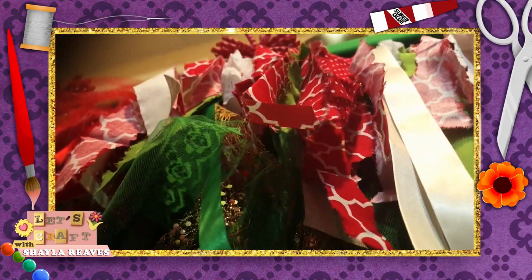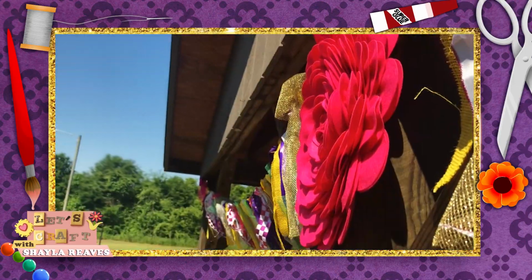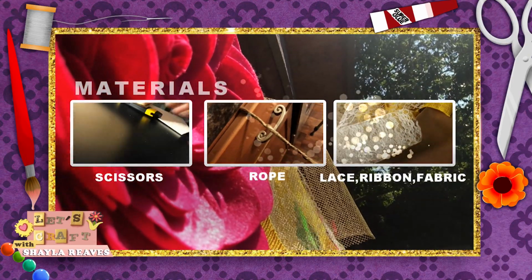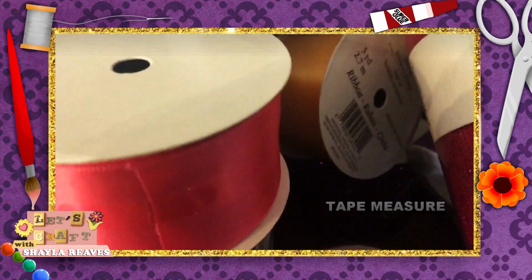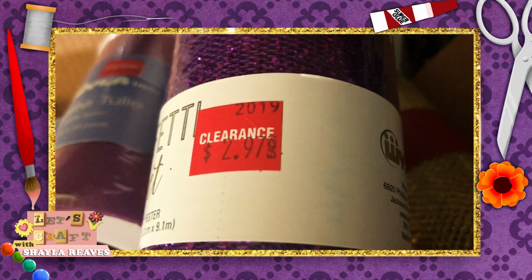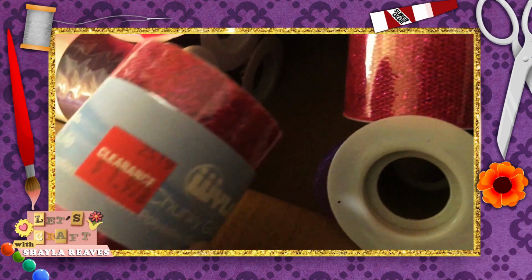Add some color to your table or your party with a fabric garland. For this project, you'll need scissors, rope, and strips of material. I'm using ribbon, tulle, and fabric. Check out these clearance finds. I scored some deals for under $3.